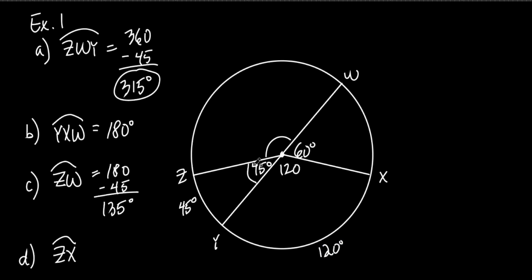Okay? So either way you do it, you could look at the angles inside of here and then figure out what the arc is, or you could just write down what the arcs are and add those up. I kind of like to do it by the angles, don't you? Right? I got a 45 and a 120. I add those up. I'll show the work. 45 plus 120, and that is 165. All right, so that's the kind of stuff that they're going to ask you to do.